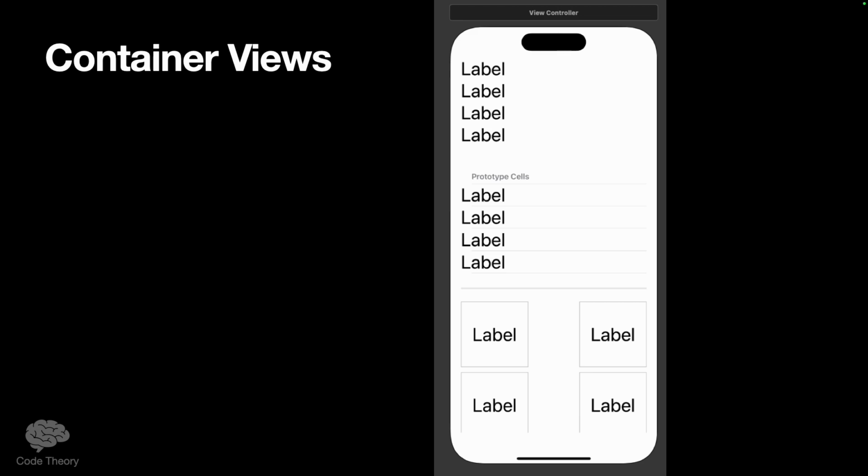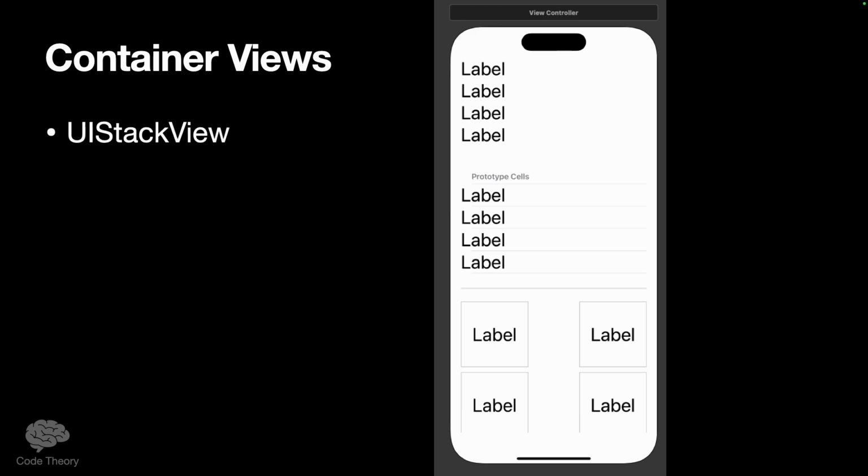When you do that, you can do it with particular kinds of views, special kinds of views that are called container views, much like how controls are special views that take user interaction, and content views are special views that display content to the user. Container views are special views that correctly arrange their subviews in particular orders and ways. So here are 3 examples.